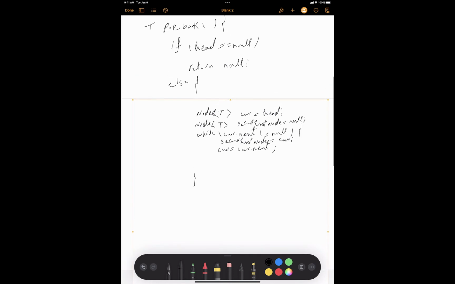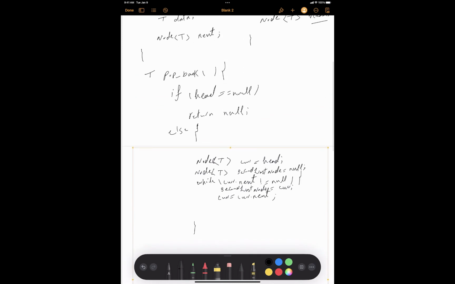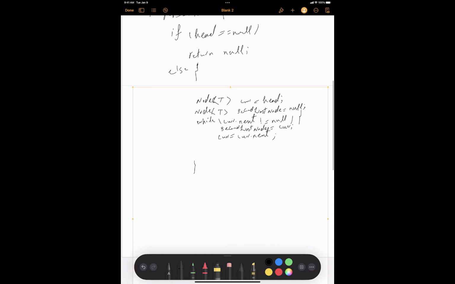Because I'm going to return the data of the last node, which is the current node, I'm going to write t and the data to be equal to current dot data. Here again, I'm skipping a lot of details, such as encapsulation, and using setters and getters. So I'm assuming that we can access the data.